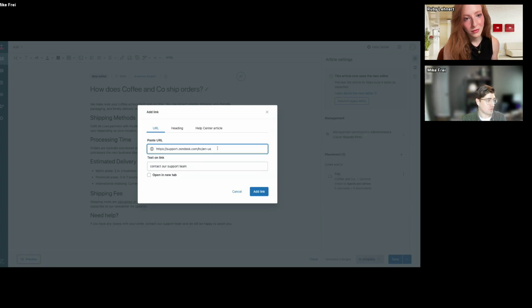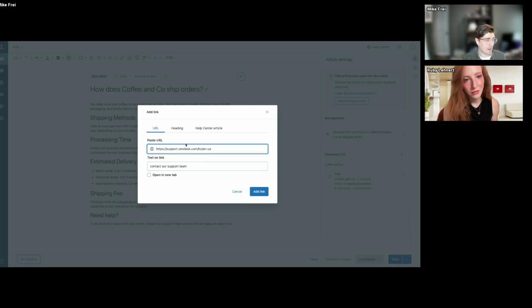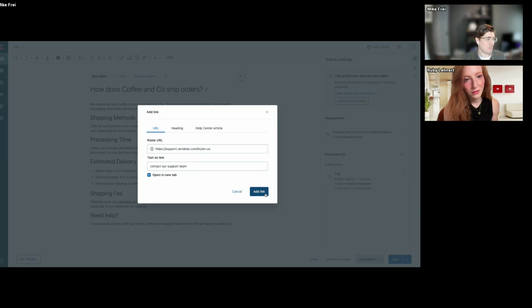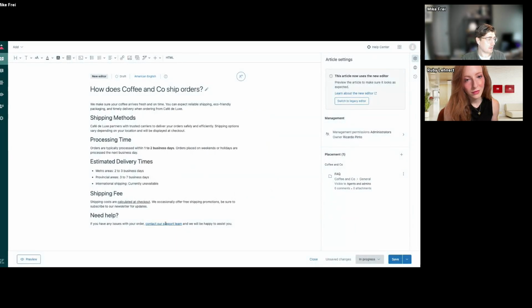As you can see, it's really straightforward to add that link right here. We're also going to open this up in a new tab. So when we add that link and publish the article, you'll be able to open it in a new link.